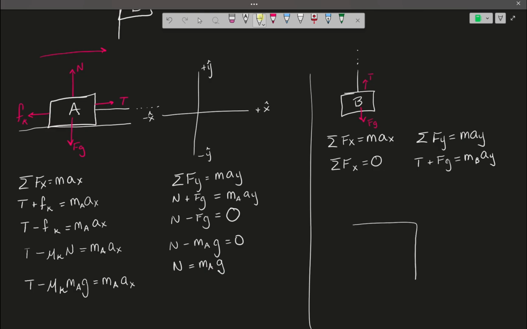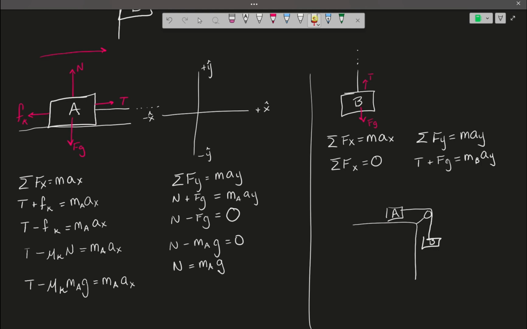So I'm going to think about this picture again. We have block A, it's connected by a rope to block B. If this object were to start to move, think about block A. If block A is going to move at all, it has to move forward. It can't move backwards. There's nothing pulling it this direction. Either it's going to move forwards or it's not going to move at all. What about block B? We said that block B, if it was going to move in this picture, it could move in the positive or in the negative direction.